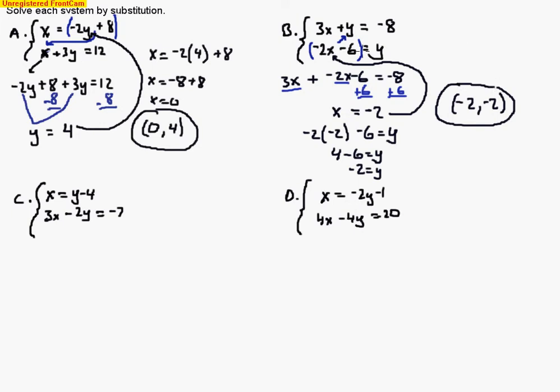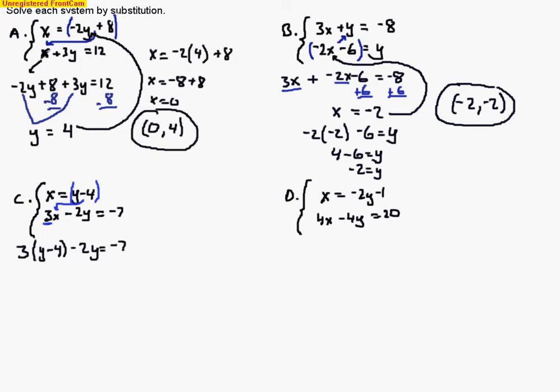Let's take a look at the last two types of problems. Same sort of thing, just more of the same. Here, we'll take the y minus 4, which is what x is, and we substitute it in for x. Ooh, but we got a problem here. See this 3? We need to triple x. So in order to do this, we need to make sure the expression for x goes in parentheses. So I need to write it as 3 times y minus 4. And then a minus 2y, and this all equals negative 7.